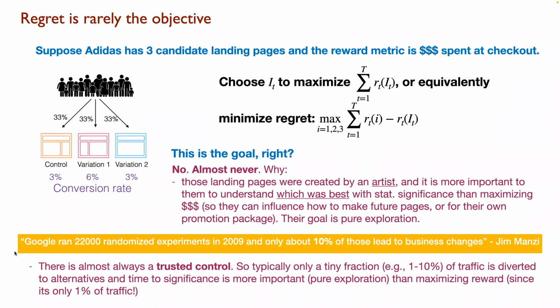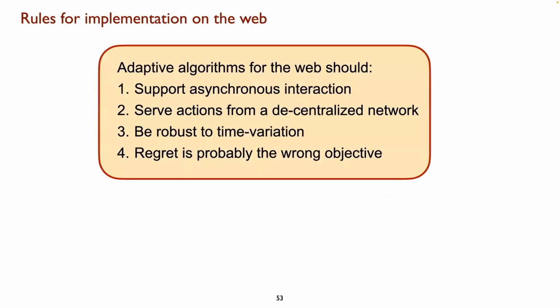But in any situation in which the situation is static and you can learn something and then take those insights and use them in the future, it's almost always a pure exploration game, because of this trust and control thing. This was one of the bigger lessons that I learned working more with Amazon, where they're very risk averse. They have something that's really good. Engineering, like these robot policies, for instance.